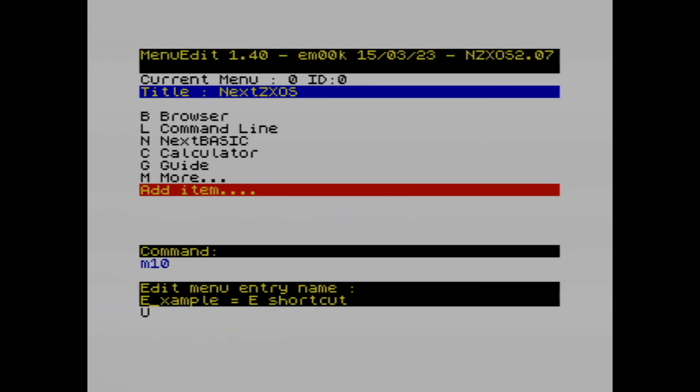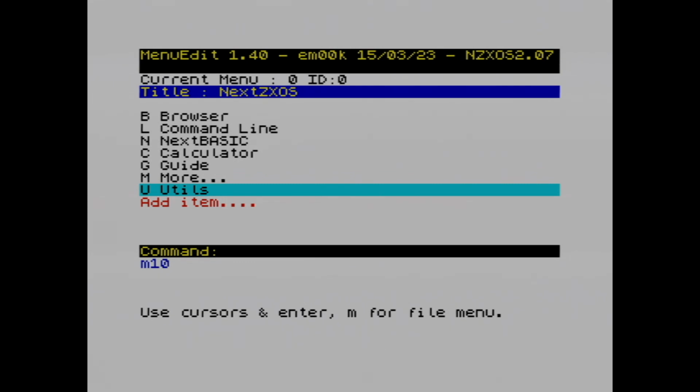And again, I'm going to call it utils just so it matches. And the underscore after the U means that U will be the shortcut key. You have to be mindful not to use the same shortcut key if it's already in use. What happens, I believe, is that the first one matching that shortcut is the one that will be invoked. So always keep your shortcut keys unique within a particular menu.